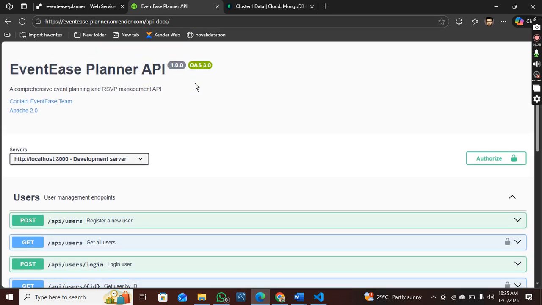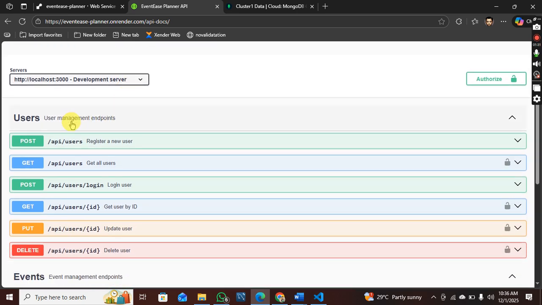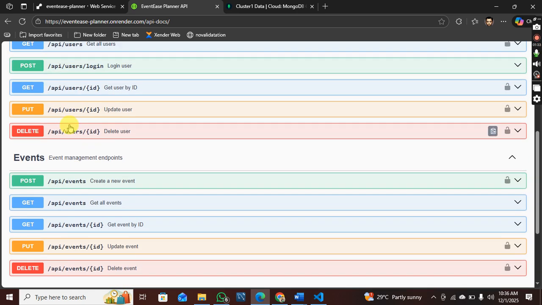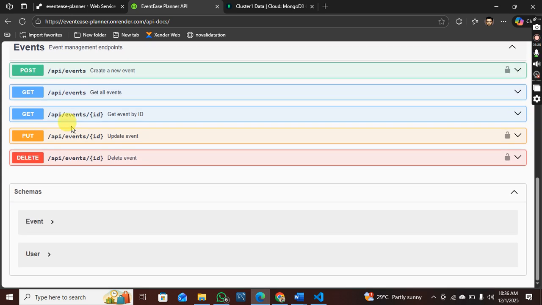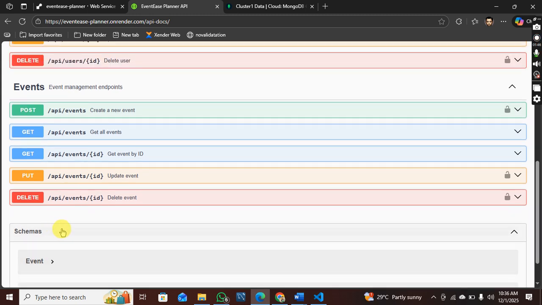Now you can see our complete API specification with both users and event collections. Our documentation includes full endpoint descriptions for all CRUD operations, the requests and the schemas with examples.